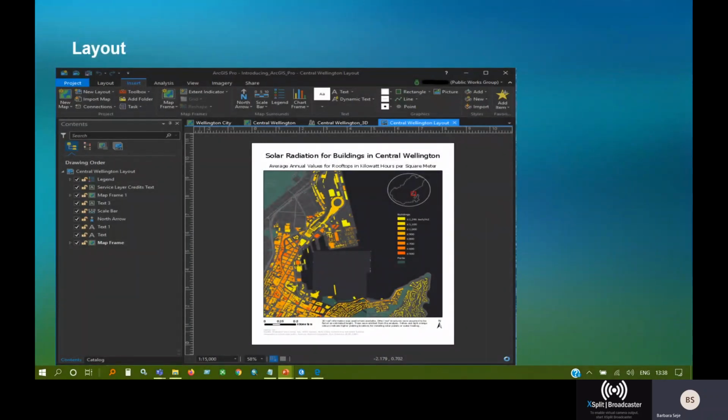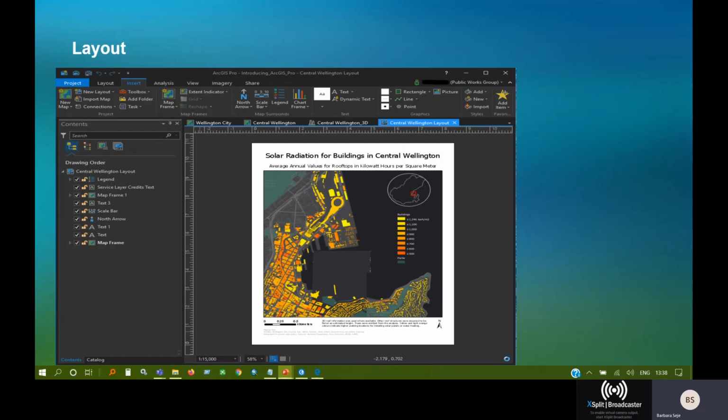So I've actually talked about layouts. Layouts where I did show you that you can edit the vertices of a graphic or a map frame on a layout. So it's a matter of just selecting the graphic and then you choose the edit vertices, and then from there you can move, add or remove the vertices to the selected graphic and set it according to your liking.